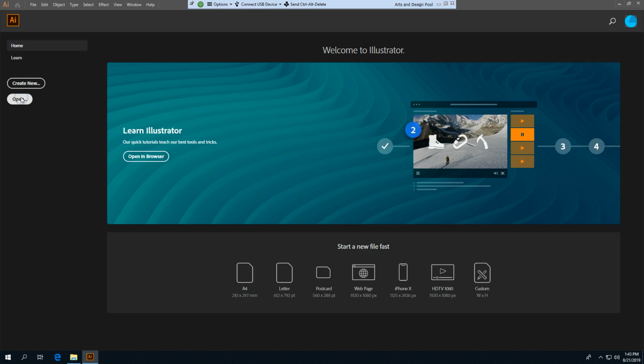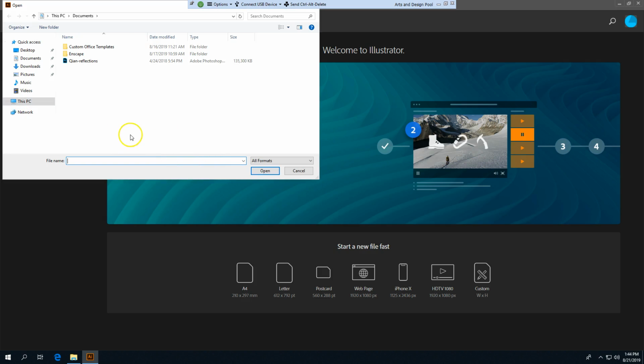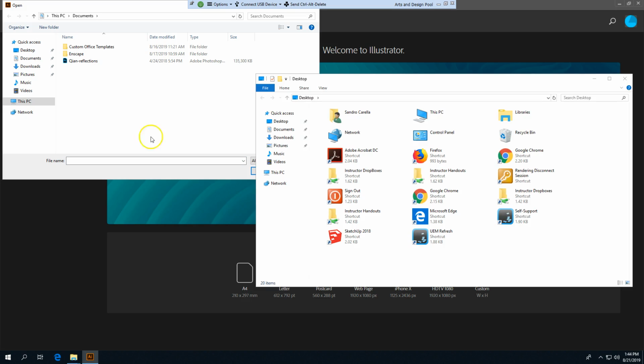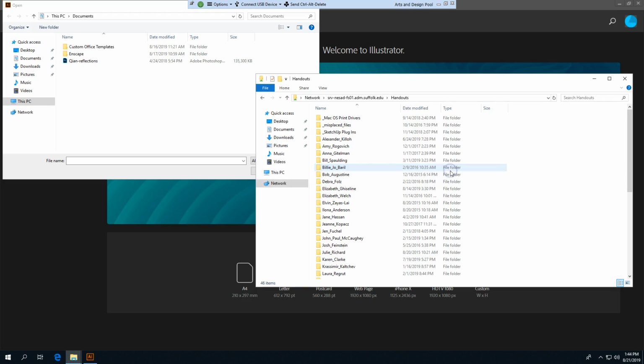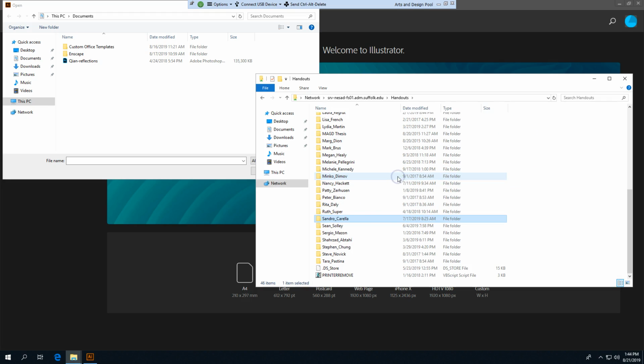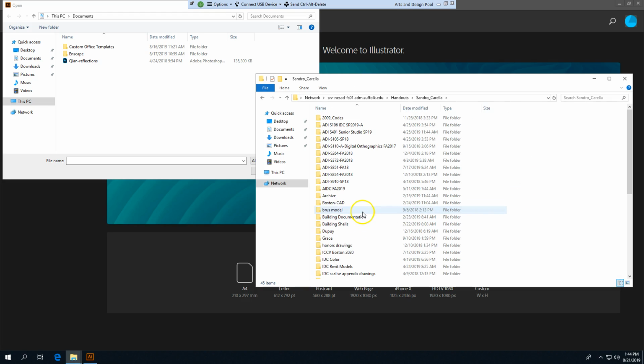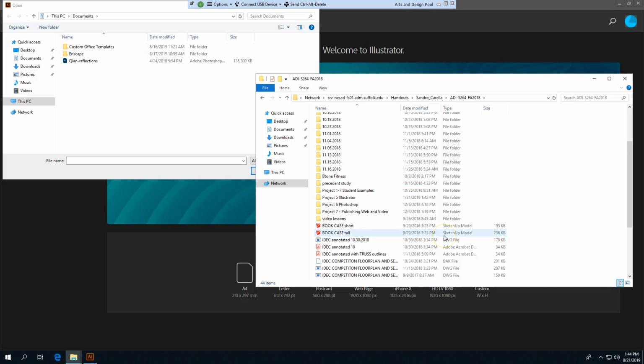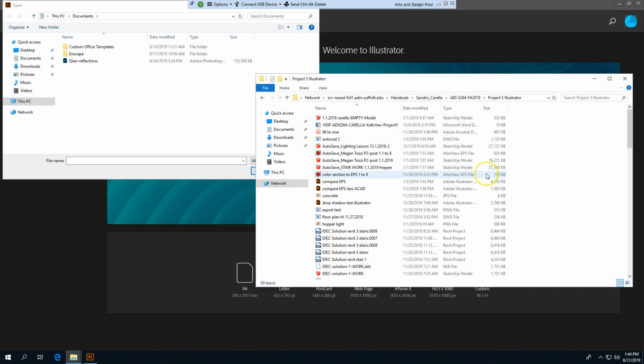So again, Adobe programs default to this documents directory. So you could, with a Control N, create a new window for this and say you wanted to pull from your handouts folder last fall's Illustrator projects.